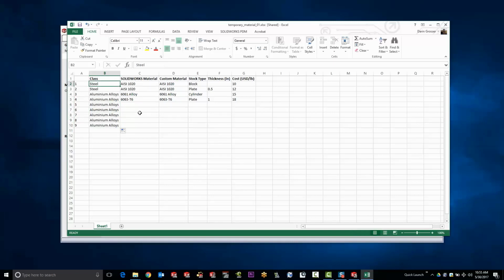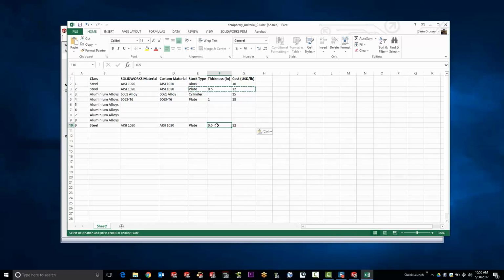or maybe simply copy from the list and paste it into a different cell. But this gives us the capabilities to take multiples and at least be able to maximize our input. So by grabbing multiple cells and pasting those in place, we've got a little bit of that syntax. And maybe if I went ahead and did some plate and some thickness, this would be one where I'd want to make sure that those values go together, because of course it's blank when it's cylinder and block, but it has a thickness for plate.